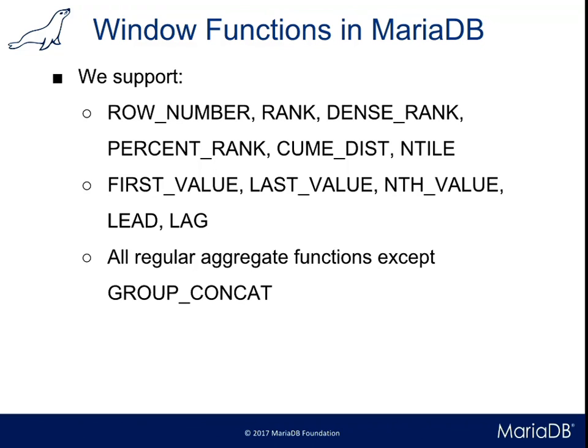There is a difference between lead and lag and nth value, first value, and last value. So nth value, first value, and last value work, and they are aware of the frame definition. Lead and lag are not. They look at the current row, they look at n rows before or after, regardless of what frame you define.